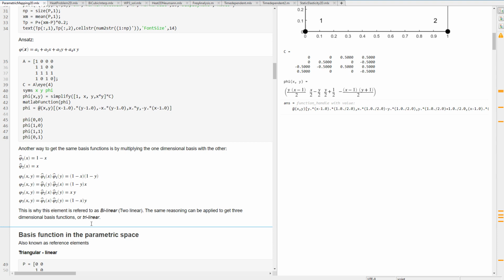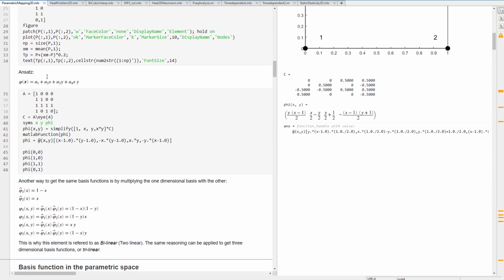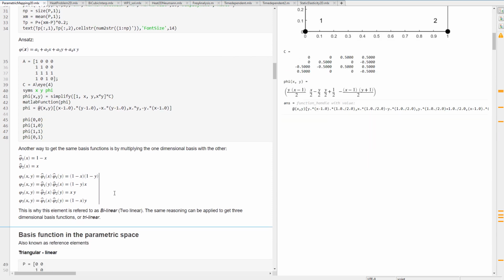And the same reasoning you can apply for third order. So if you want to take this and multiply it again, one more, but in the z direction, you will get the same thing, and then they are in fact called trilinear. So they are third order. So you can either do it this way or this way. I find this to be a little bit more systematic than this here. You just need to sit down and think about, okay, how many do I have here? So I have x and y, and then I have a combination of x and y for the fourth corner.